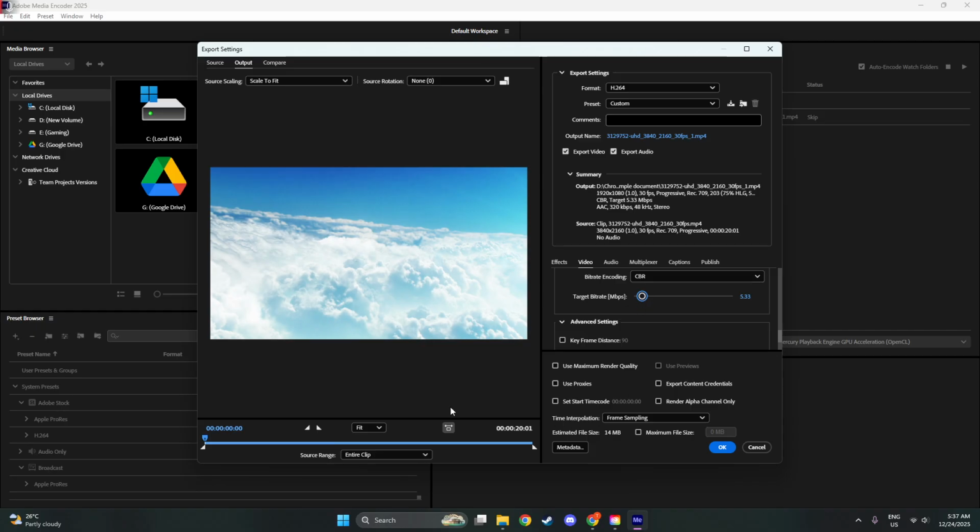A helpful guide sits right in the window. Look to the bottom left of Export Settings, and you'll see an estimated file size that updates as you adjust the bitrate. As you nudge the target and maximum values down, watch that estimate fall. This gives you a quick way to predict how much space you'll save before you commit to encoding.